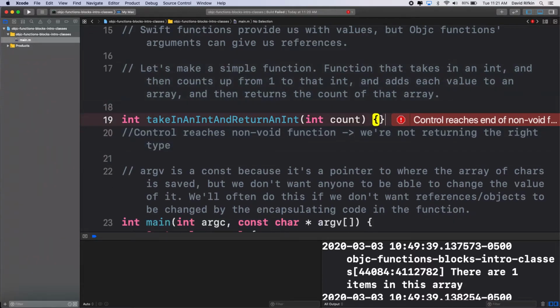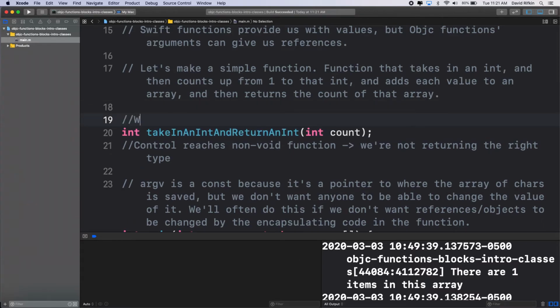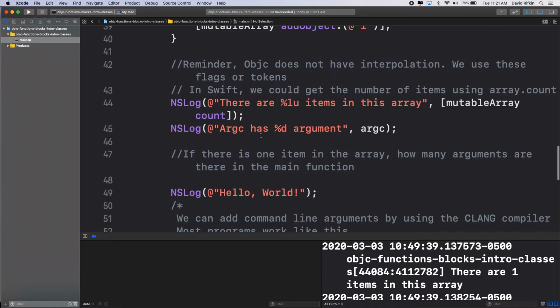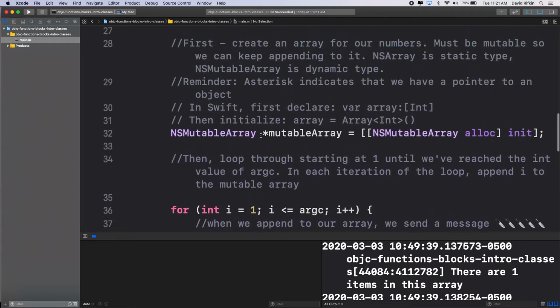Cool. But here's what we can do. We can just set up the name of this function. So we can set up the signature for the function without implementing it. And that's actually very important for an Objective-C file.